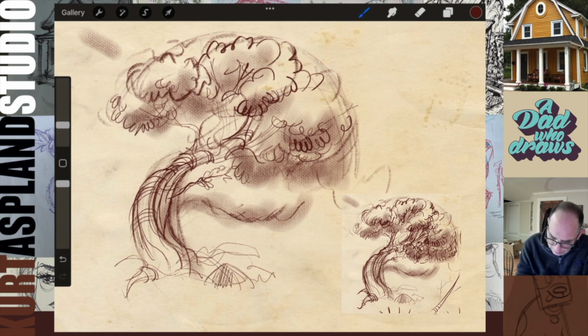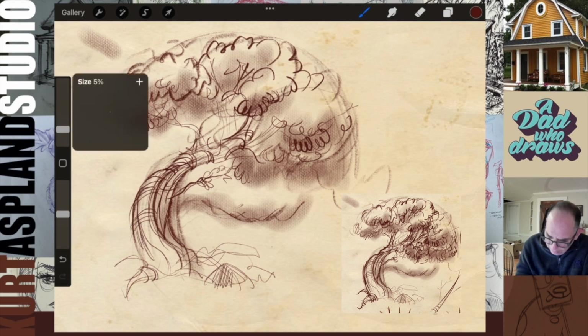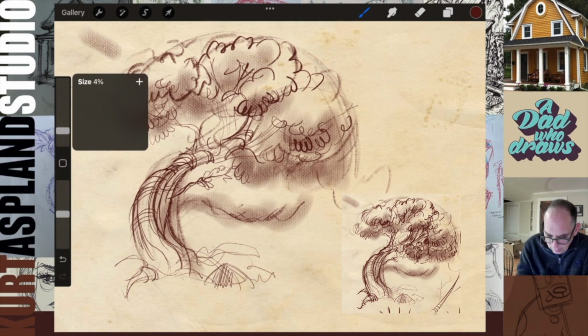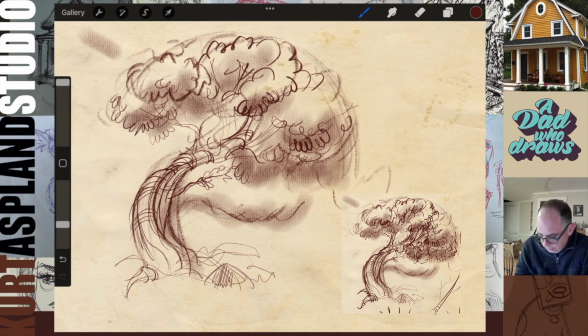You could even vary the opacity by holding lighter on your pencil. Oops, that's a little too dark there.